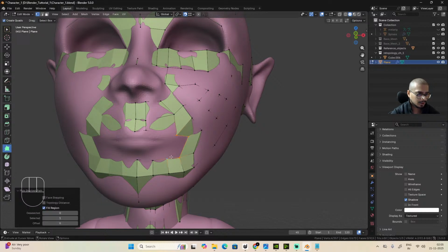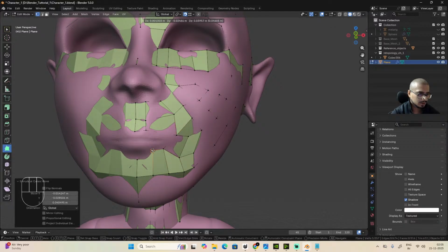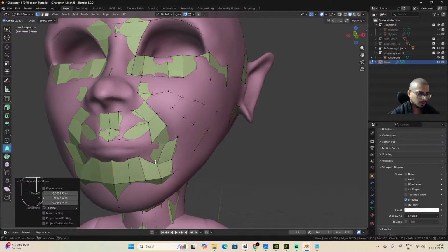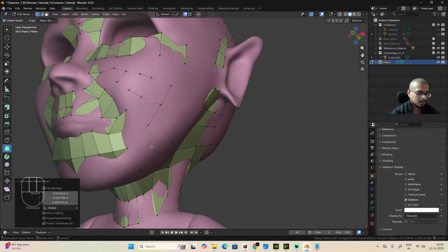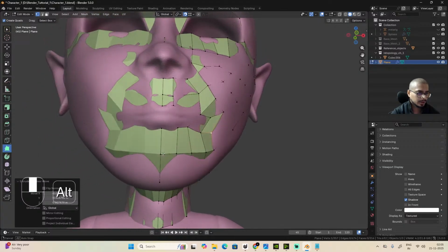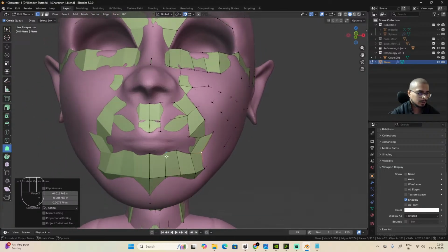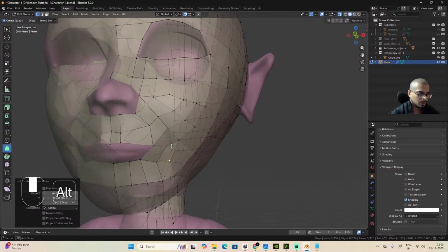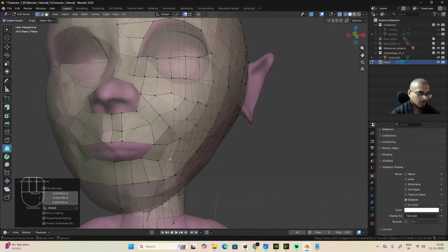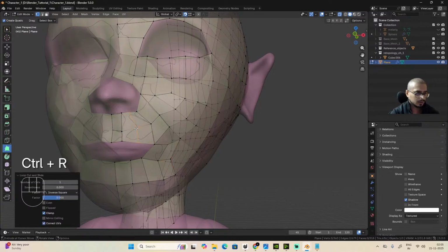I'll connect these, fill it up. I just push them up because I can add a loop over here. Definitely. Yes. So there are 1 2 and 3, 1 2. I want one more over here.